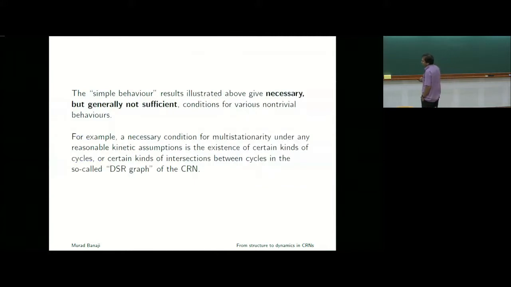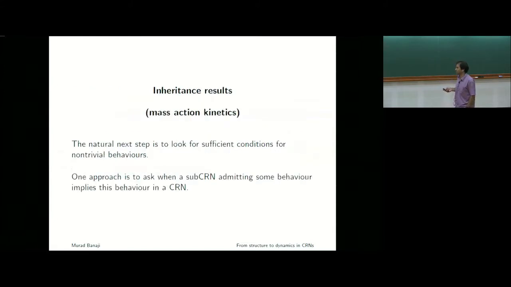So those were results where you rule out some behavior in a sense. I mean, even the one where I said everything converges to a unique equilibrium, that's actually ruling out a lot of possibilities. There's certainly no chaos, there's no oscillation. So you're ruling out complicated behaviors. A different kind of result is where you say that some complicated behavior must occur. You must have multistationarity, or you must have oscillation, for example.